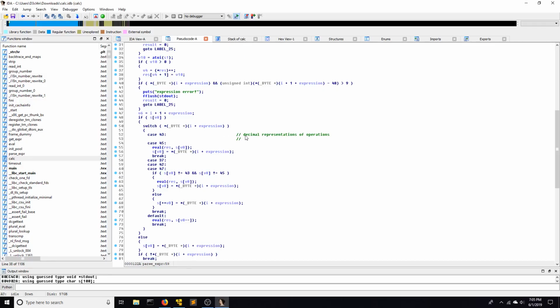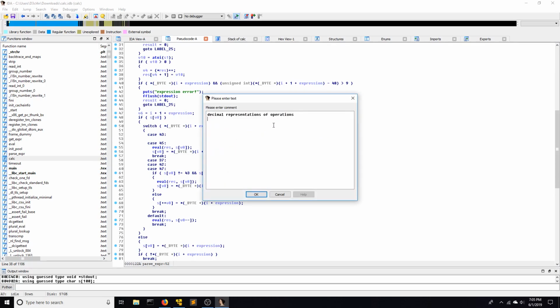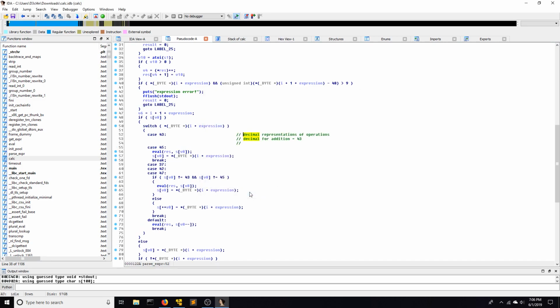So that matches up. And what you would do is add comments so that you can remember things like that. So decimal for addition equals 43. And now you know whenever you see this that it's going to be addition.